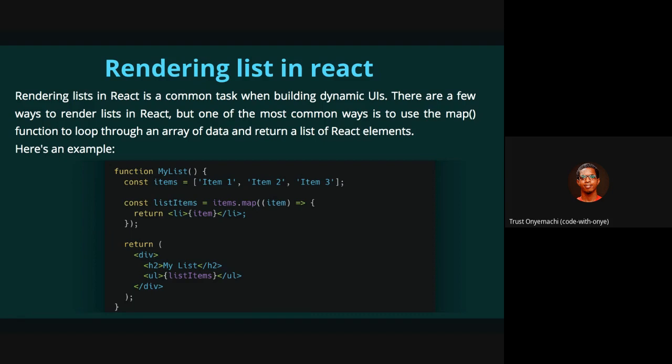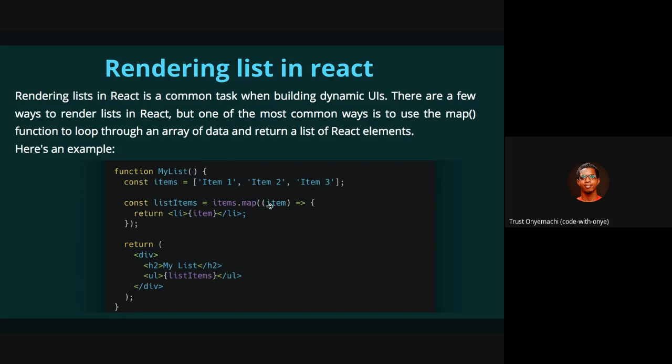I know some of you will be familiar with this syntax here because Camila has talked to you guys about how this syntax works and how you can do some rendering stuff with it. So this is actually a function in React.js, or you can say in JavaScript, called MyList. And I have an array here that's passing items, like 3 items. And what I want these items to do, I want to actually get these items, item 1, item 2, and item 3, to the UI interface.